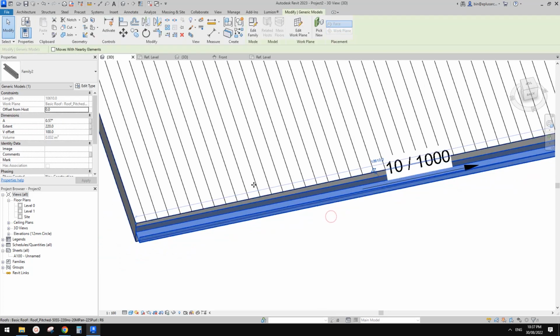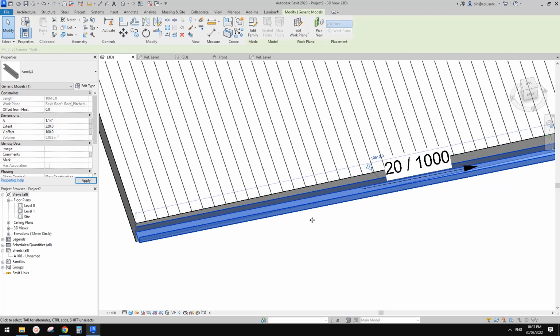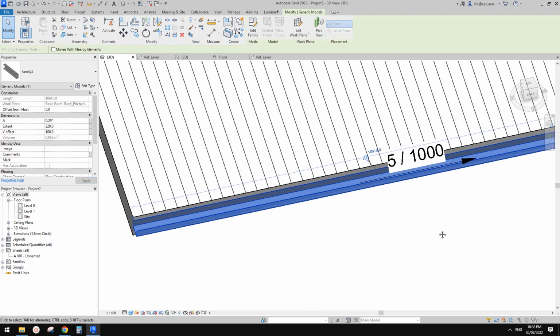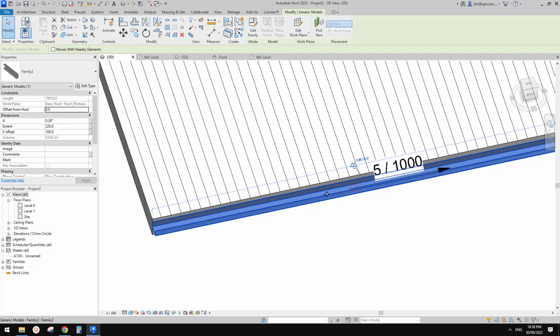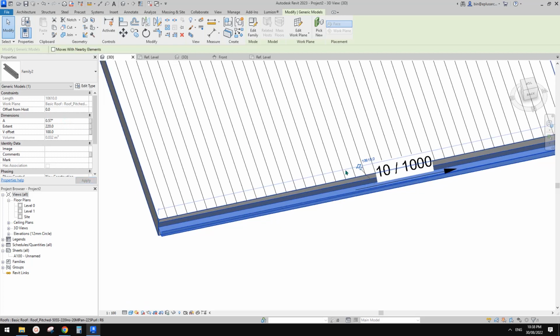If you want 1:200, maybe I'll just do Control X, equals Control V times 2. This should give us, oh hang on, this is 1:50. No, 1:200 is the other way around. So equals Control V divided by 2. So this is 1:200. But I think minimum is 1:100. And then maximum, I'm not quite sure.